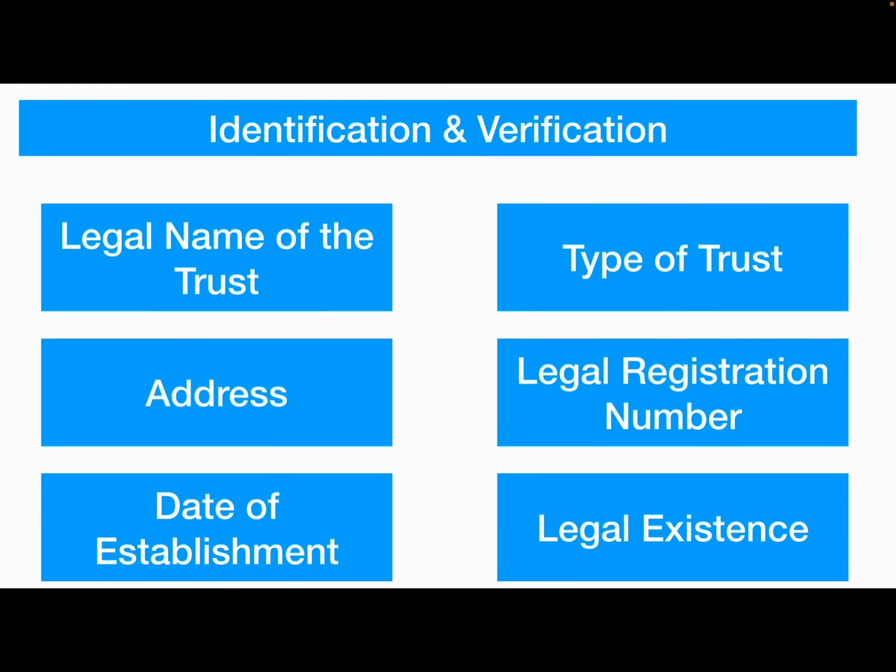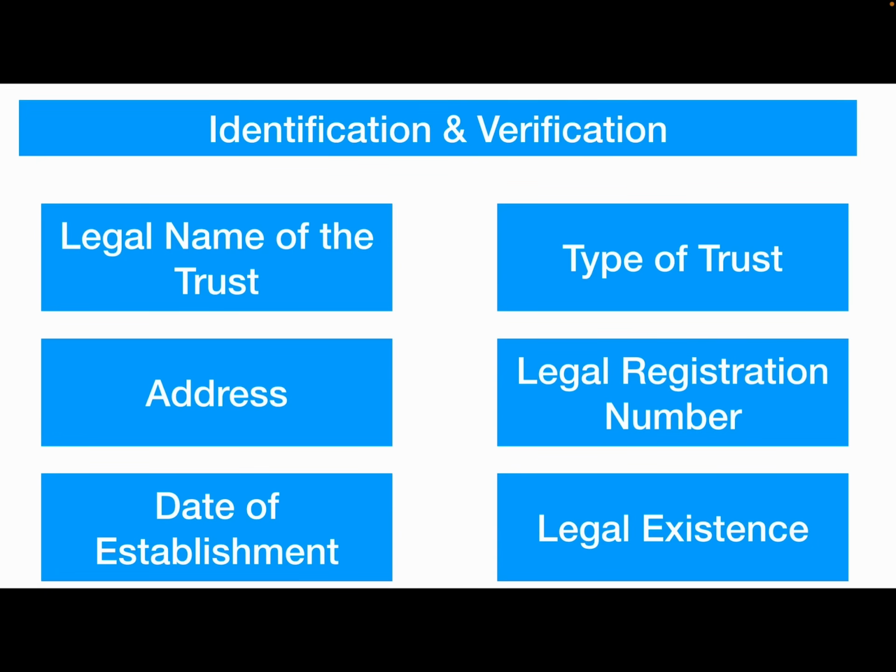We also verify a legal registration number. It is a unique number assigned to every trust in the country of their jurisdiction. It may be a tax identification number or any other number issued by the jurisdiction or a government registry in their country. Legal existence. Here we try to ascertain if the trust is still active and not dissolved.